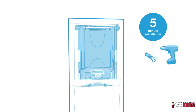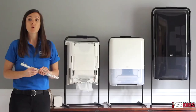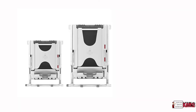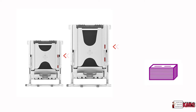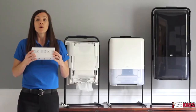This installation takes five minutes or less and can increase your capacity by up to 40%. The recessed cabinet adapter can also eliminate tabbing, tearing, excess consumption, and reduce the amount of waste that you have. Each cabinet adapter has two refill indicators on the side that provide an easy visual cue for the maintenance staff as to how many bundles can be loaded into the dispenser. When the first indicator is red, that means one bundle can be loaded in. When the second one is red, that means two bundles can be loaded in. This reduces maintenance checks and cuts refilling time in half.